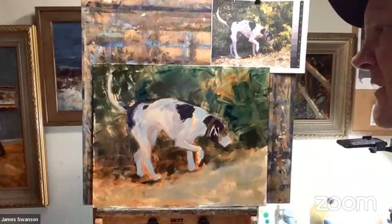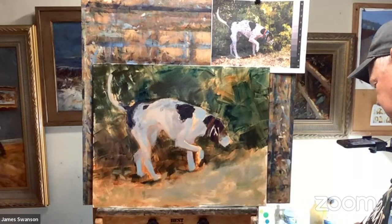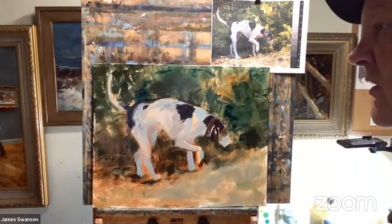And then it gets in the sun right in here. The sun's coming in, and so this side's going to get a little bit warmer. I'm going to go, this is that phthalo green and cad red, and I'm going to put that into that ear. Little spots in the front and right to where it almost gets that darker spot right here, going up the side there where it goes into the fold.